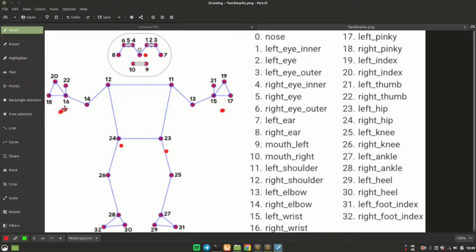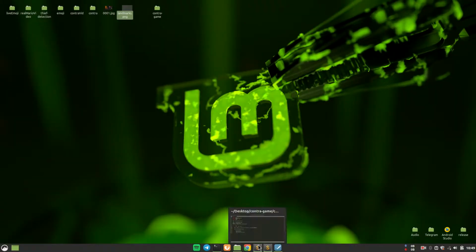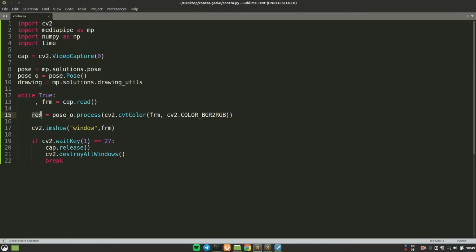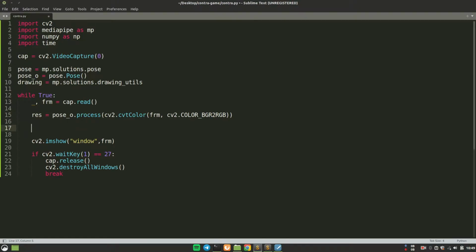Now over here we just want to check if the 16th, 15th, 23rd and 24th coordinates are in the frame. Then we're going to say that the user is in the frame. Start doing your further process. Otherwise, just tell the user, please make sure your full body is in the frame. Yeah, pretty easy, not much to explain. So how to code that? Let's do that very quickly. Now you see that this result itself can also be none.